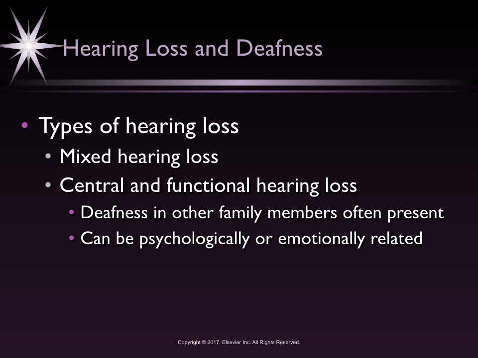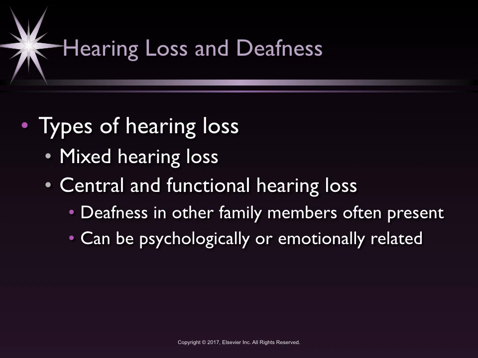We also have something known as a mixed hearing loss, where there may actually be a combination of both conductive and sensorineural causes. And so very careful evaluation is needed if corrective surgery for conductive loss is planned, because the sensorineural component of the hearing loss will still be there.